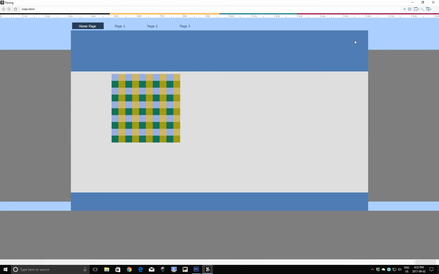This may not be exactly what you expected. So we see that there's a large amount of space to the left of the image and some space above the image. It's not where we might have expected it to appear, which would be, say, in the top left corner of the web page. And as I said before, this is the kind of frustration that new users experience when they cannot predict why a particular element on a web page appears where it does. Let's investigate this in more detail.